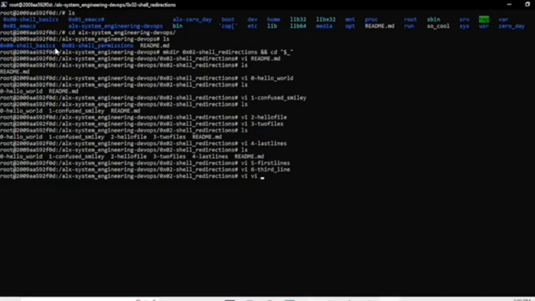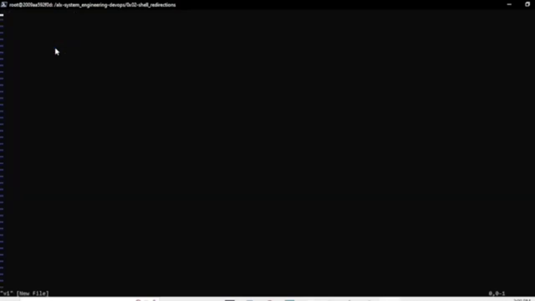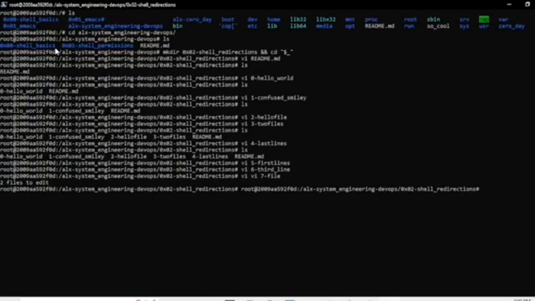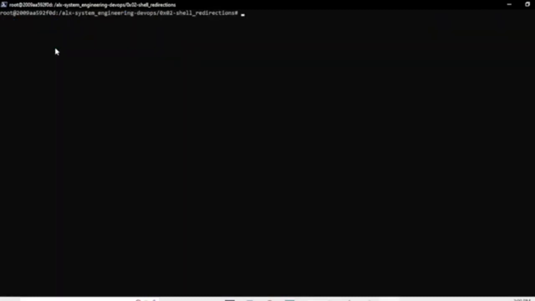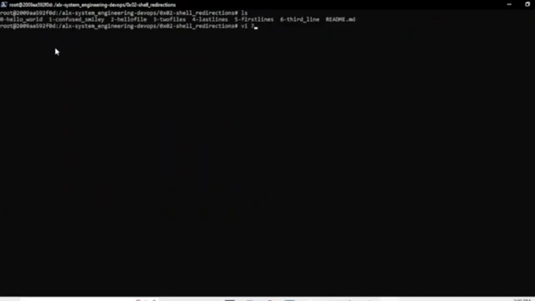So for our task 7, we are asked to create the 7 file, and I made a mistake here. So I'm going to clear first, then ls, vi 7 file.